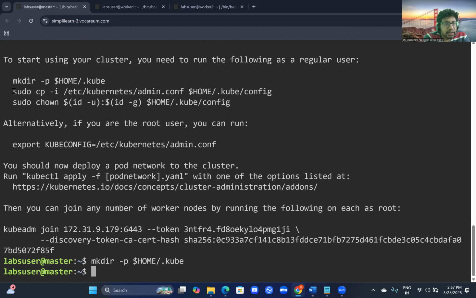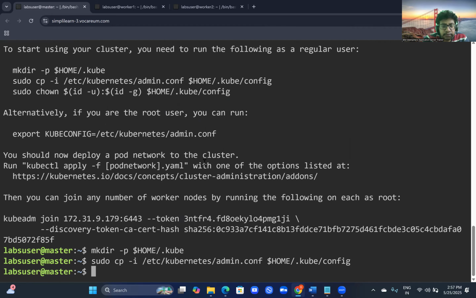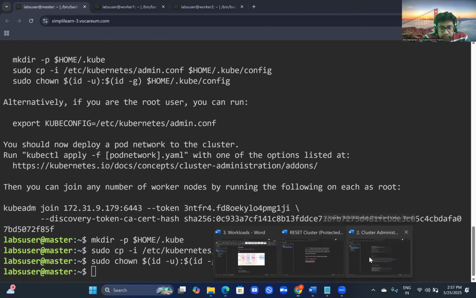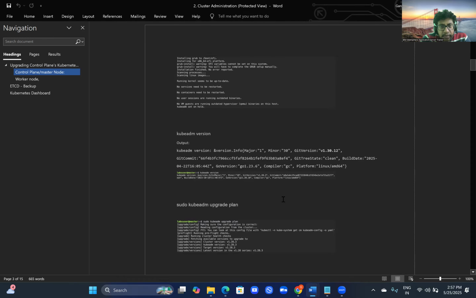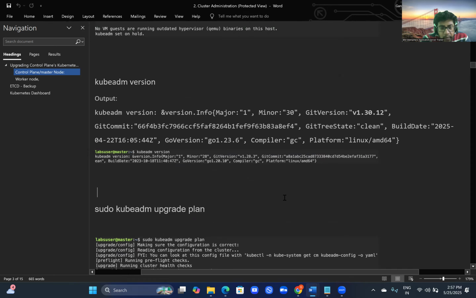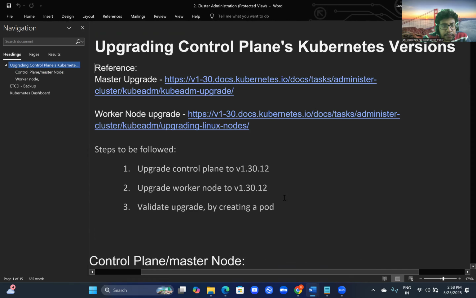Later, this is the configuration file. This is ownership. I did ownership.